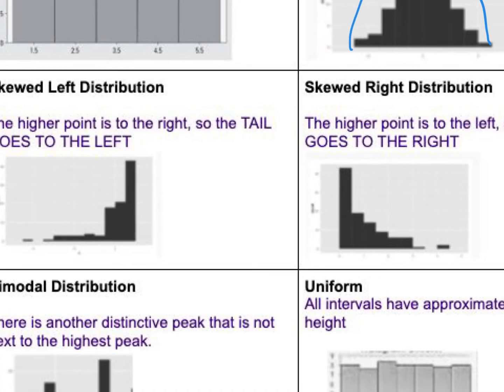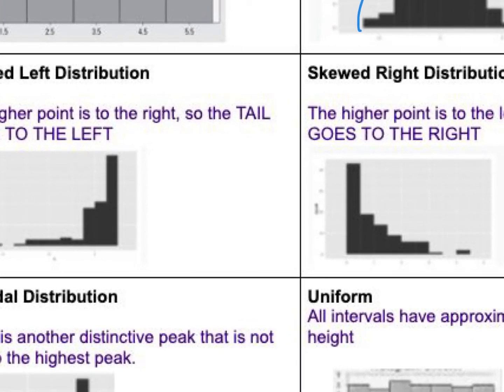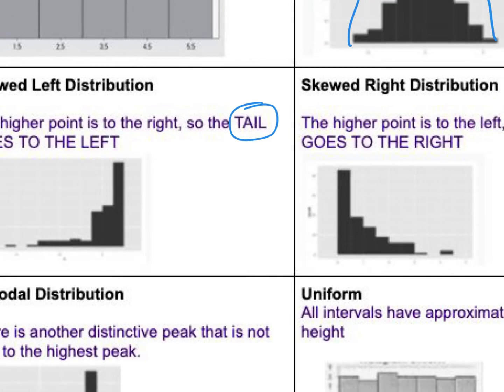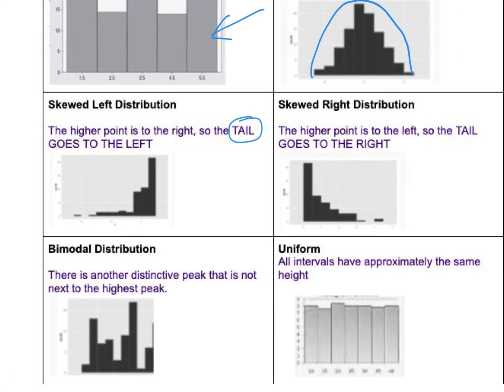Then we have skewed left and skewed right. So I told you last class, everybody got an 11 or a 12 out of 12 on their quiz. This is the reason why some people got 11, because they didn't pay attention to this right here, okay? Skewed left versus skewed right. You are looking at the tail. You are looking at the tail. Everyone hear me on that? You are looking at the tail. So if you look, this is skewed left because the tail is going to the left.